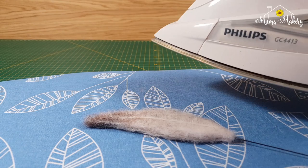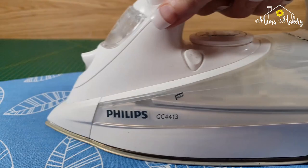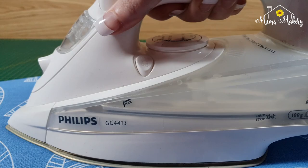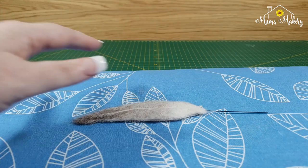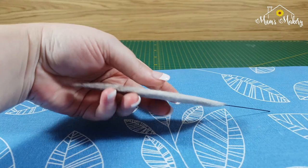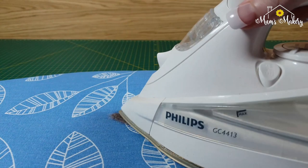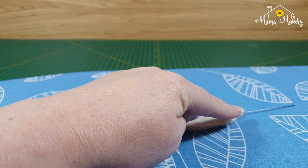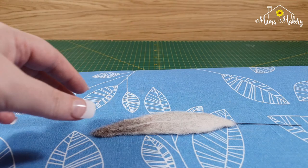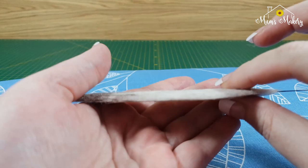The way that I do this is you get your iron nice and steamy and you back and forth it and you take it off. Turn it over. Back and forth it. And then turn it over. And I just do this a few times. And you can already see that that thick, chunky feather is now so much slimmer. So just also remember that there's a wire and the wire will have been under this, so don't touch it. So there we go. That's now, look at that, super thin.